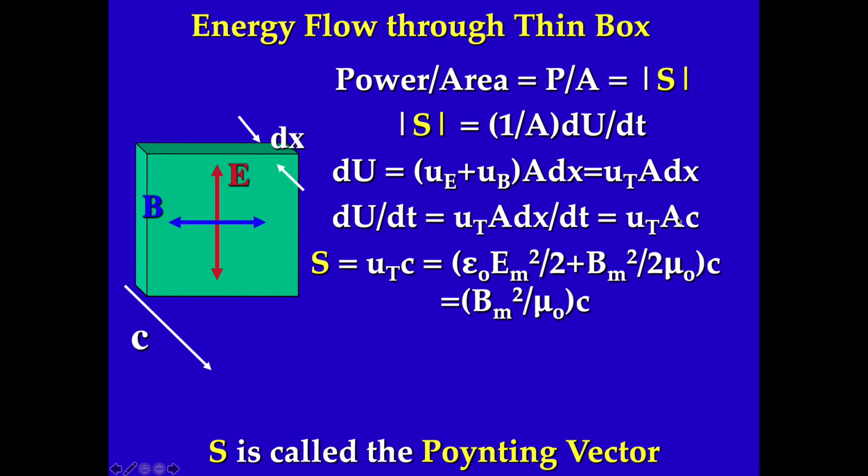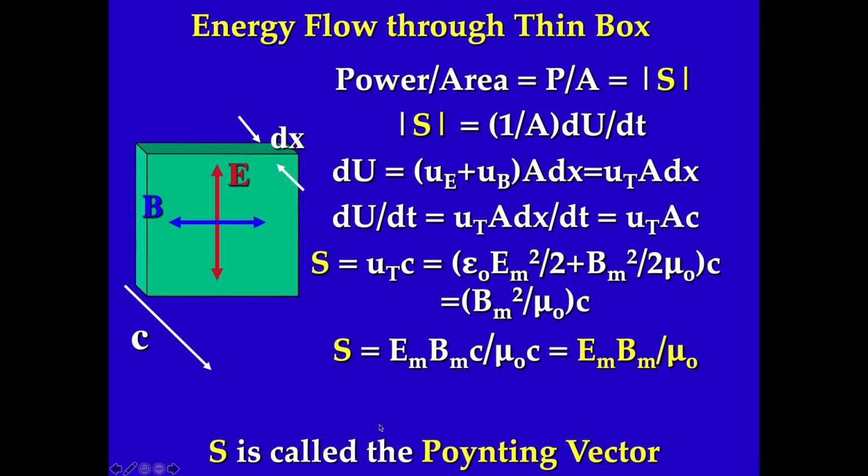So if I divide this by A like I did before, this is the total energy times the speed of light. So the total energy then is, and I think what I wrote on the board was, I made a mistake, I left a 2 in there on the board. So the total energy is just B max squared over mu naught, because if you write the two terms for the energy density, this is going to be B max squared over mu naught times c.